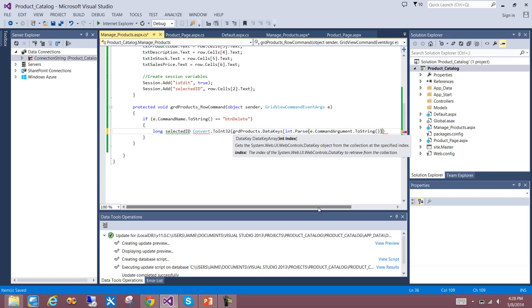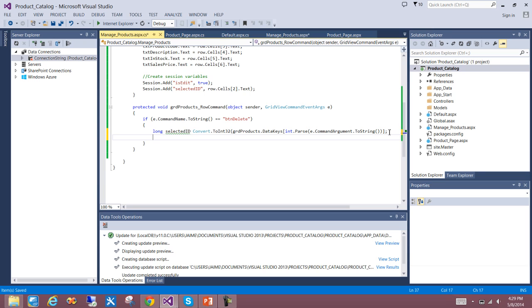And I believe that should do it. Alright, I might be missing something. Yes, I am missing something. Oh, I'm sorry. DataKeys is this. So DataKeys should actually be this. There we go. That should work. Okay, so selected ID. Oh, and I forgot the equal sign. My bad. Alright, there we are.